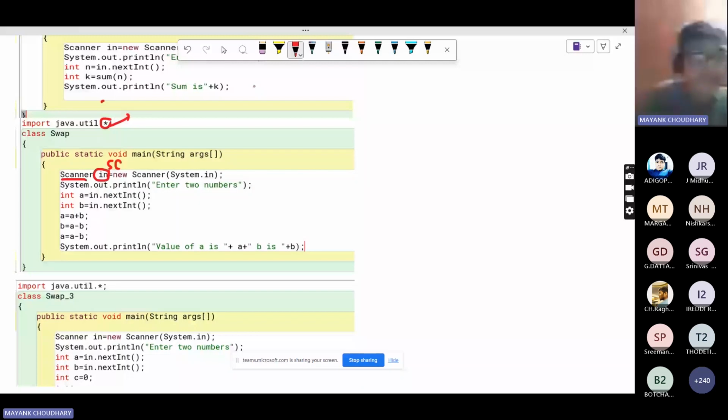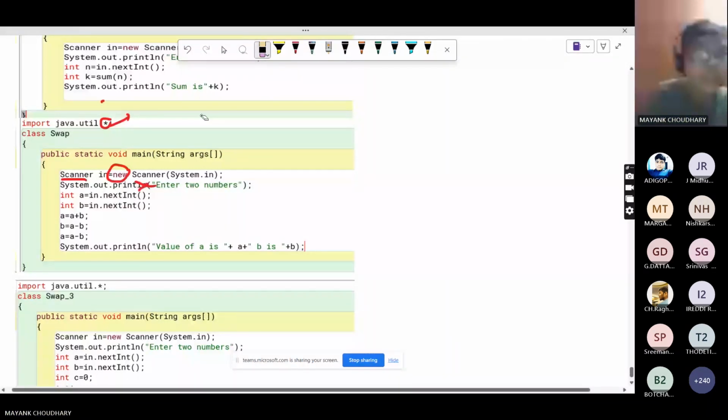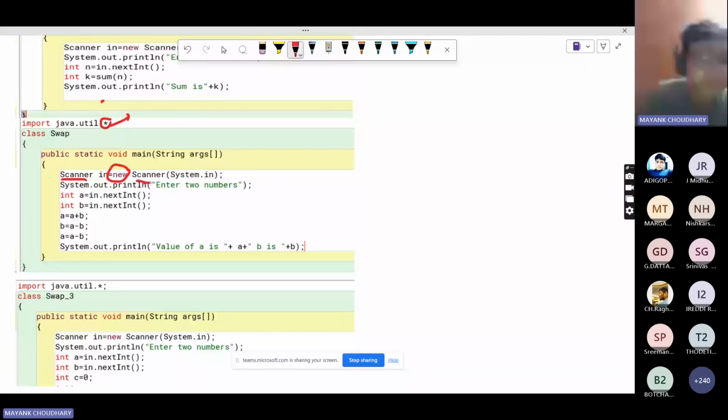Okay. Now another thing is new, and this time this Scanner is not a class. Instead it is a constructor. Please remember that this is not a class. This part is a constructor, and in today's session we will also learn about constructors. Now firstly let's focus on the new keyword. What new does is it will allocate your memory, that is, allocate space in your main memory. So the work of the new keyword is to create space in the main memory. Again, this is the Scanner, and we are giving the command System.in. System is again a class, and .in signifies that you are giving it the task to input a certain number or string, whatever type is specified, from the user.